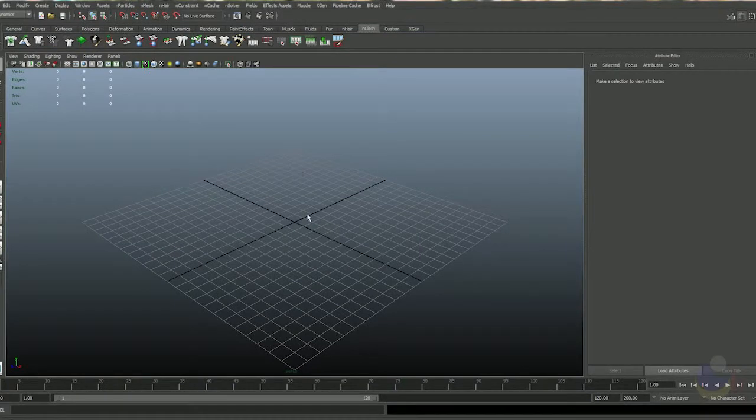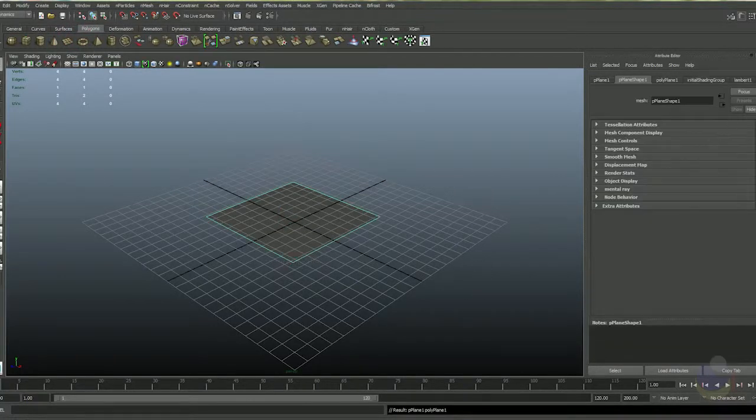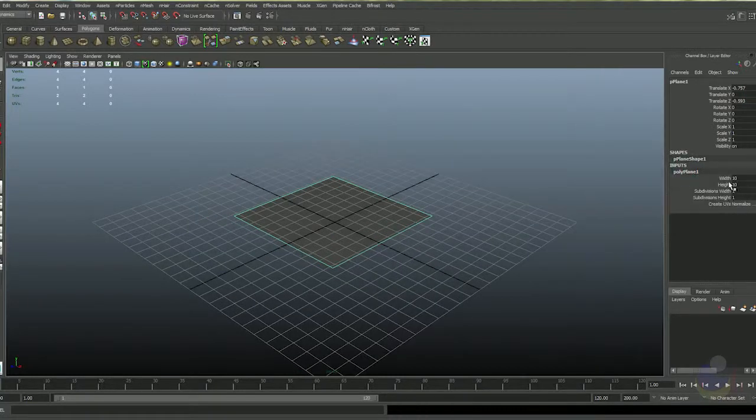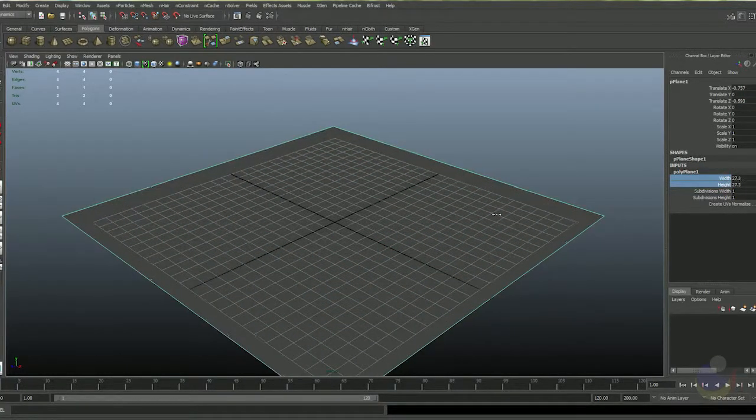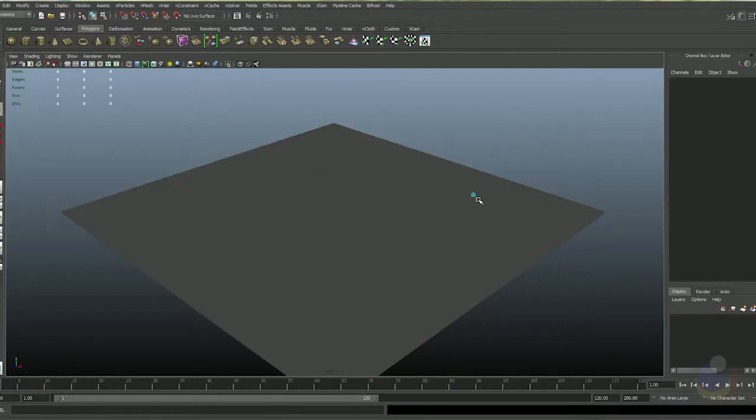So we're going to start creating this image by going into Autodesk Maya. This is one way you can create the image. We're going to go to our polygons menu, and I'm going to create a ground plane. We're going to scale this up so it's a little bit bigger. I'll move it up so it's above the grid here.